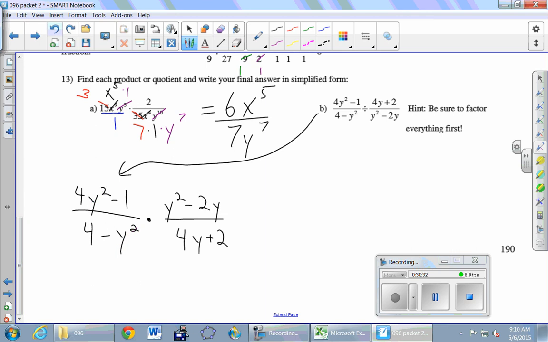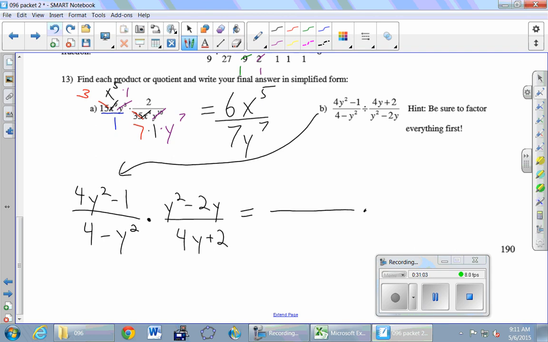How about this y right here and this y right there? No, not multiplication. How about 2 and 2? Oh, not multiplication. So before we do any canceling, what do we need to do? Factor. We got to factor. So let's factor. Okay, I'm just going to zip to the answer here. Again, you can take your time with this when you're working in the activity and in the homework.